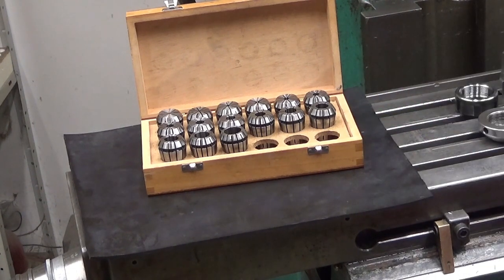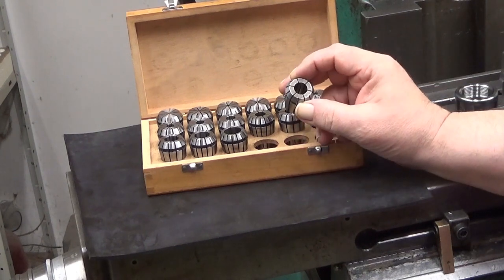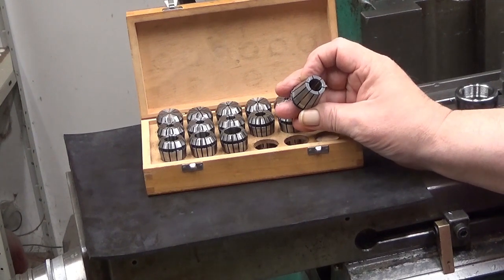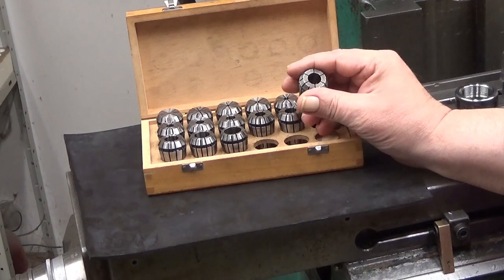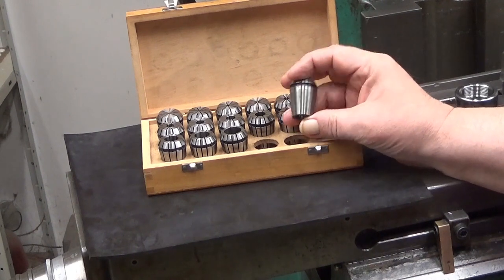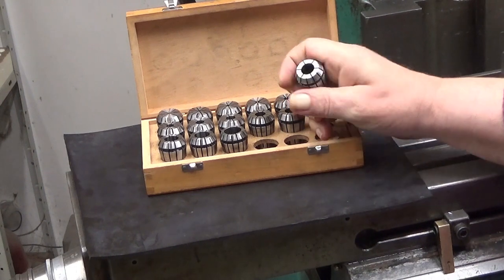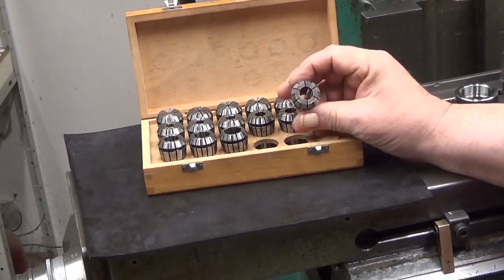So this is the most common type of these collets. This one, for example, has six slots, and additional six slots on the other side, so 12 slots all together, and they go crisscross there. The meaning is that when you put this into your holder, it will squeeze around your round object.